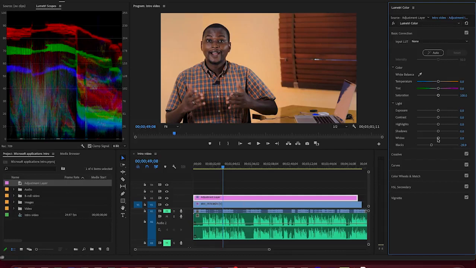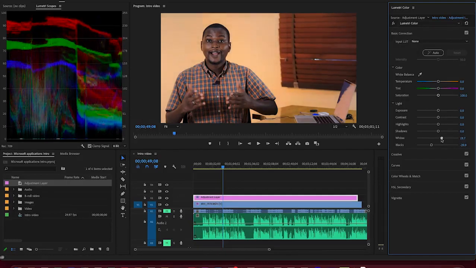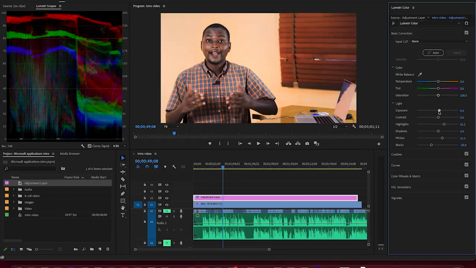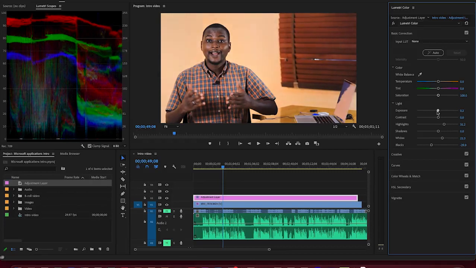Now you can up your white a little bit. Okay, and then you can increase your highlights a little bit so you pop out a little bit. You can see your blacks, you can see your hair and so on, and the black keyboard and anything black around you is now fully fixed. You can see if you are exposed a lot, you can also control the exposure from here and just bring it down a little bit.